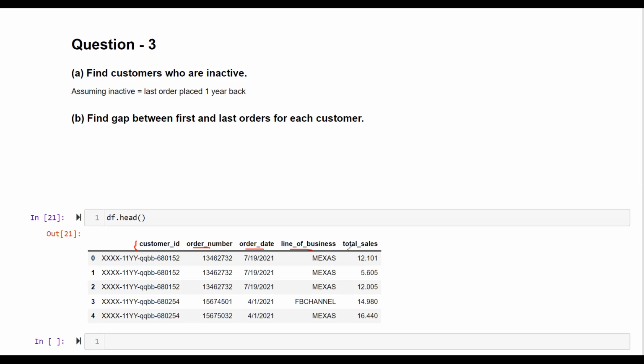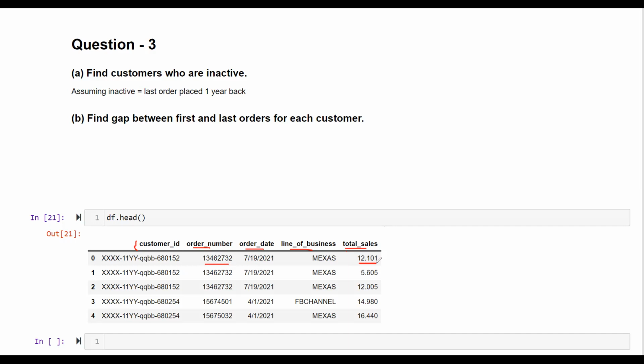And then total sales. For every order that you place, there can be many items in an order, but here what we are storing is the total sales corresponding to that order ID. We are not concerned here about how many items are ordered in the particular order. All we care about is the total accumulated sales amount in this particular order.